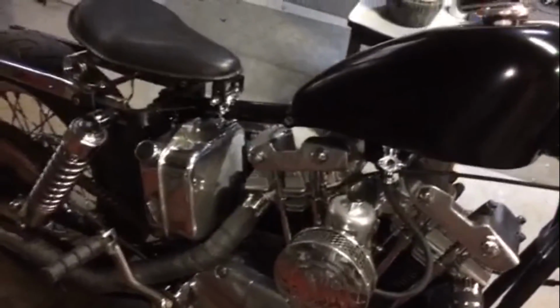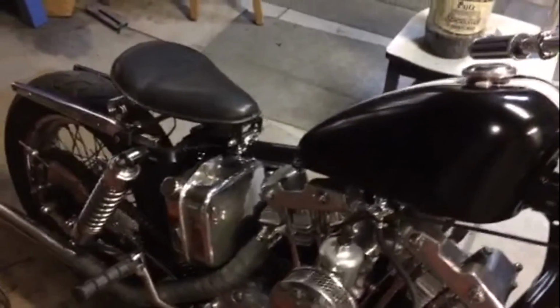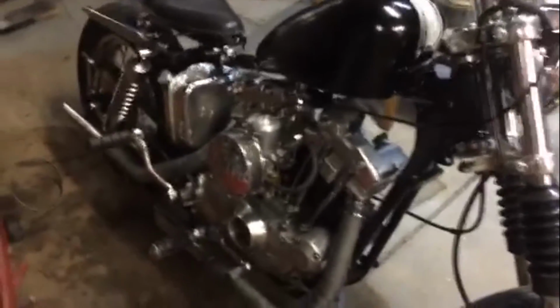This is my 73 I've been working on. I was trying to start it, but unfortunately my battery has not been cooperating. And I got to order a new battery tonight. I've been trying to get it going.